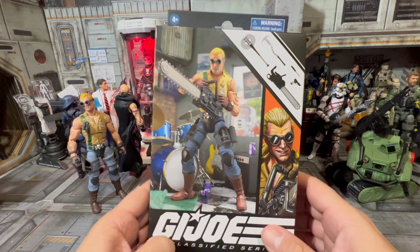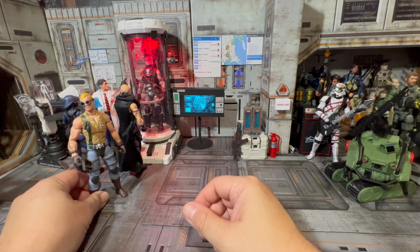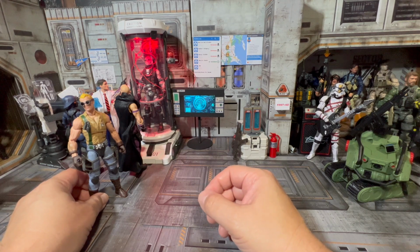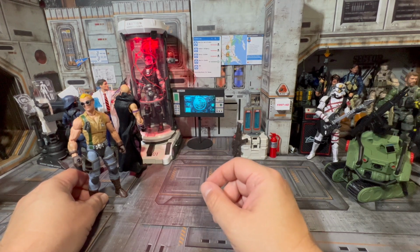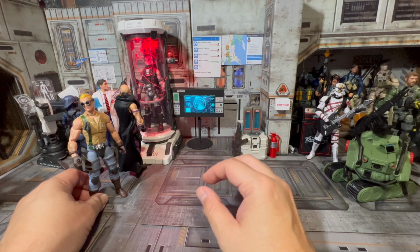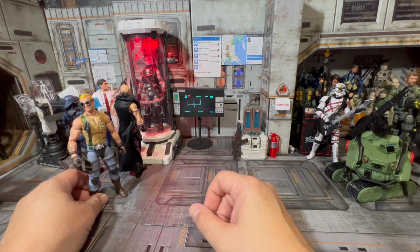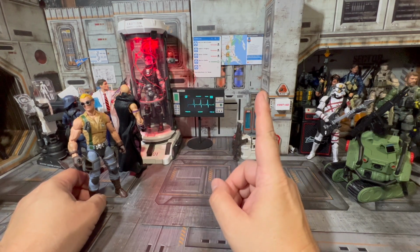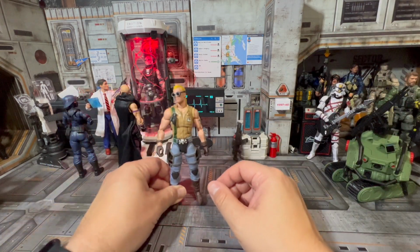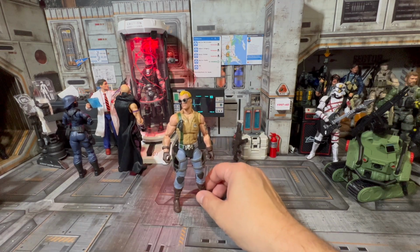So, all right, let's take a look at the figure. Am I keeping this box for now? I'm just going to put it on my shelf there. I'm running out of space quick with all the Joes. I literally have every Joe that has been released for the Classified line. Every single one. I started collecting ever since Hasbro announced the 00 Snake Eyes. So I have that one, and it's not a knockoff. It's the real one. But anyways, running out of space over there. Tons of stuff. Loving most of it. I would say 80 to 90% of it, I'm really digging.